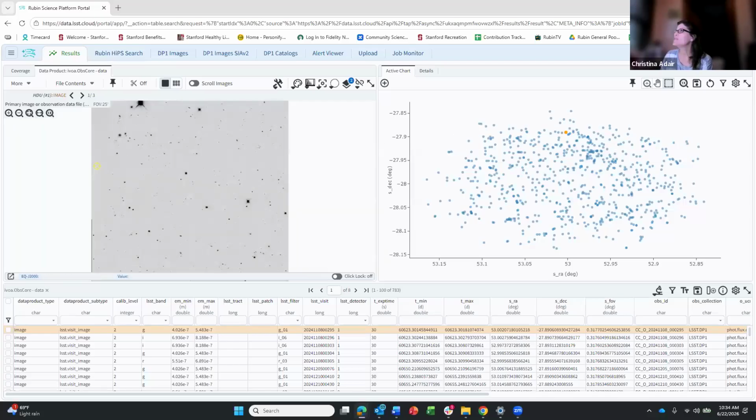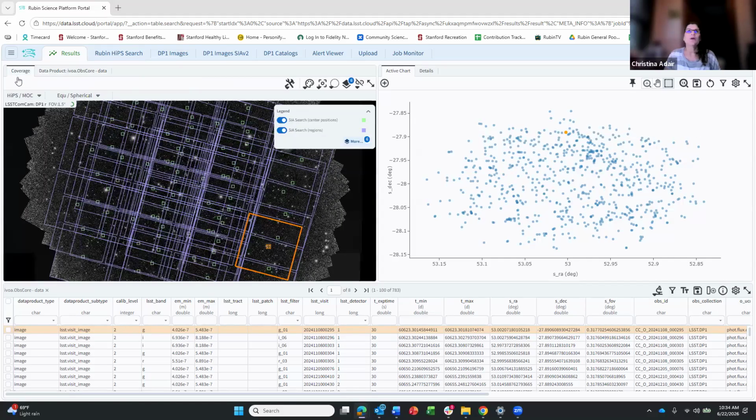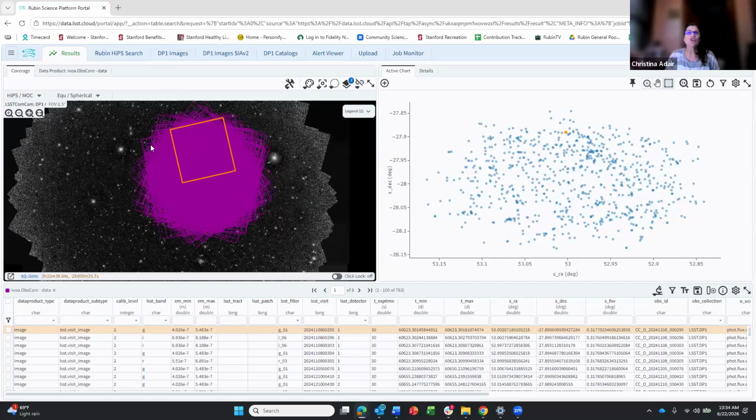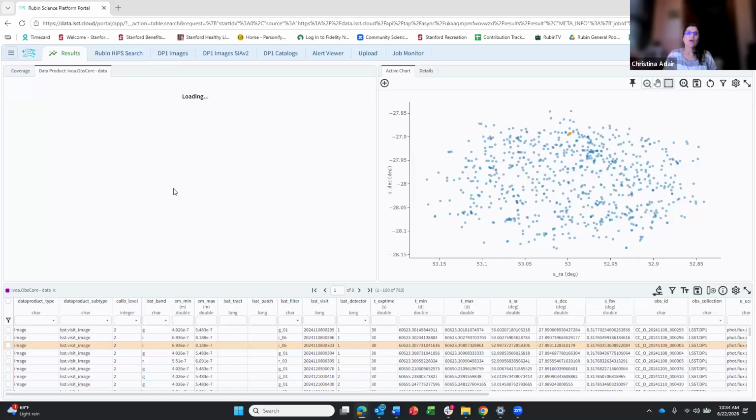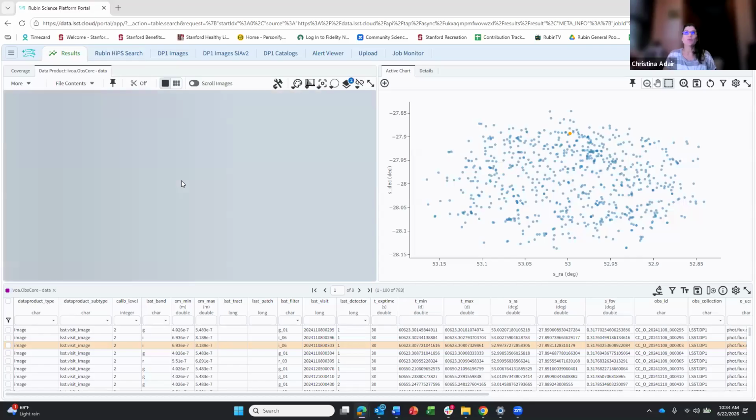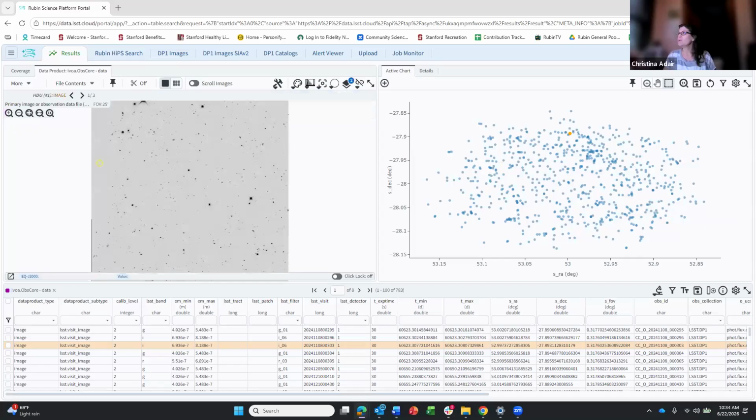Okay, very nice. So once again, we have a coverage chart shown here with all the data that's returned, or you have the data product that is returned here, and then we have the table over here that gives you the RA index of all the sources that you have. So click on another row in the table. See that it's highlighted in orange. It will retrieve a new image for you. Very nice.